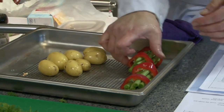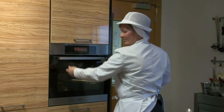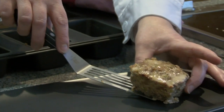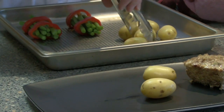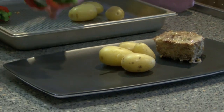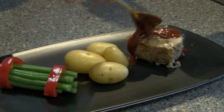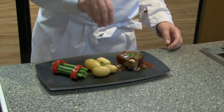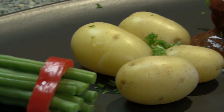Here are the Ayrshire new potatoes — we're just going to put them into the steamer, but you can cook them in boiling water until just tender. As you're simmering the sauce it's thickening up as well, so just keep an eye on it to make sure it's not sticking at the bottom. So that's the meatloaf, the Ayrshire new potatoes, and the red pepper and green bean wheels. Just spoon some of this rich reduced sauce, add the meatloaf on top, and a final touch is some chopped fresh parsley on your Ayrshire potatoes and meatloaf.